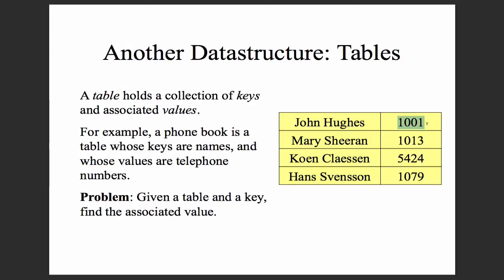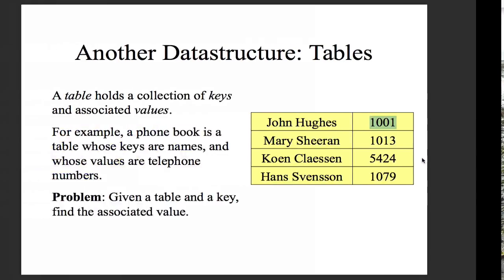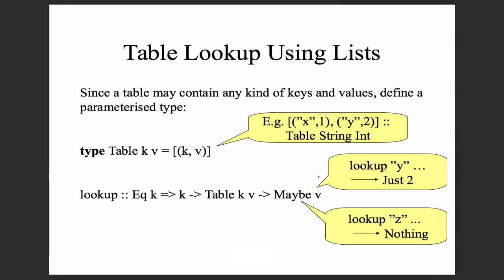Now, unfortunately, for every key, there might not be a value. There might be a key which doesn't have a value, a string which doesn't have an entry in the table. So, of course, you could, for a function lookup, give an error. But that's not always so convenient to program with, because you're never sure whether there's a value in the table or not.